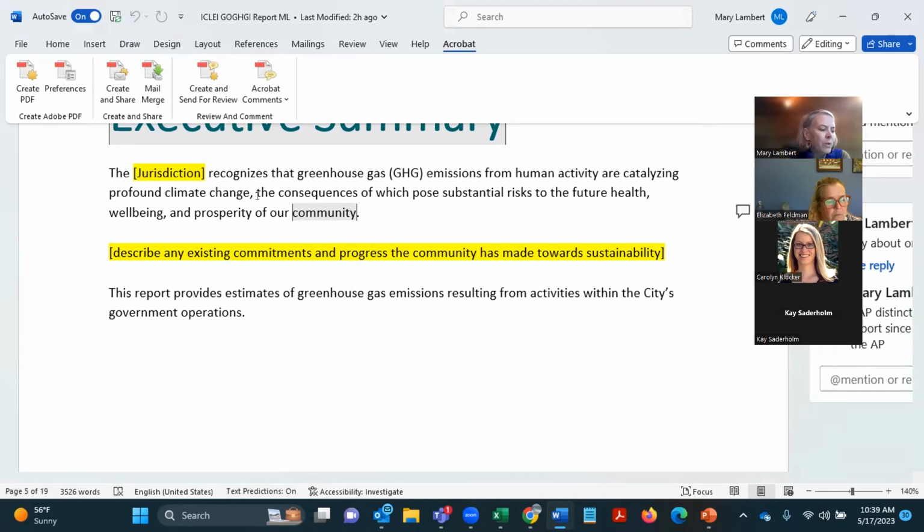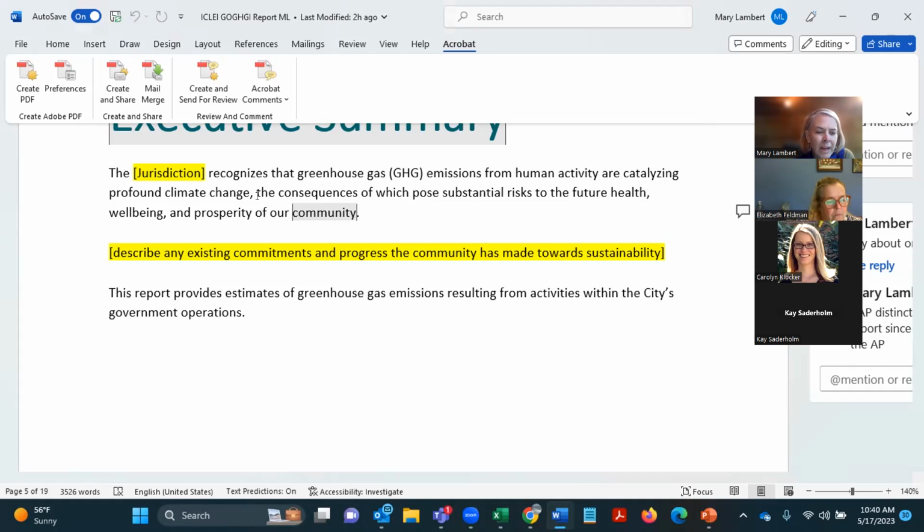I think you can talk a little bit about the background that your municipality has done with regard to sustainability. I would emphasize that you keep that to work focused on reducing emissions, as opposed to all of your environmental work, just to keep it more manageable and focused on this emissions reduction goal.